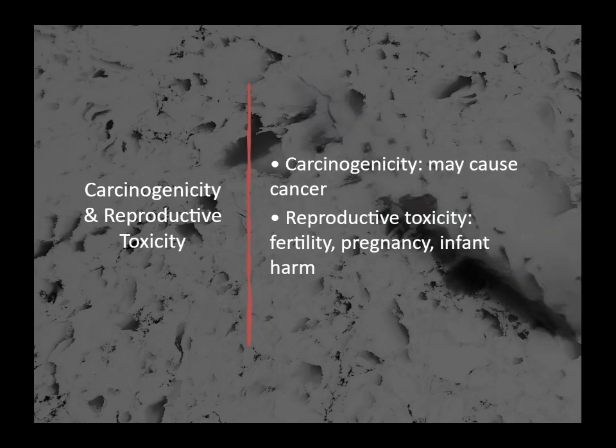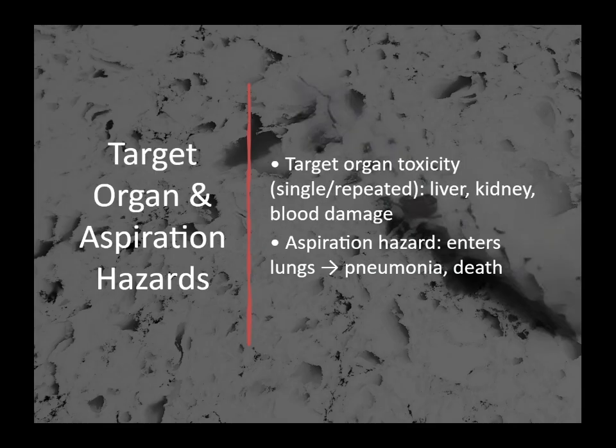Reproductive toxicity. This class covers chemicals that have adverse effects on sexual function, fertility, and development of offspring. Reproductive toxicity includes impacts on both male and female reproductive systems, as well as developmental toxicity, which is damage to a developing fetus. Effects can include reduced fertility, miscarriage, or birth defects. This class highlights hazards that can affect not only the health of the worker, but also the health of their future children.